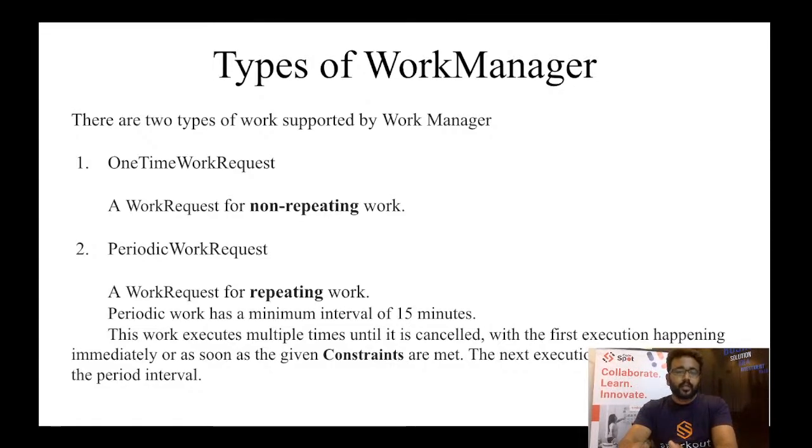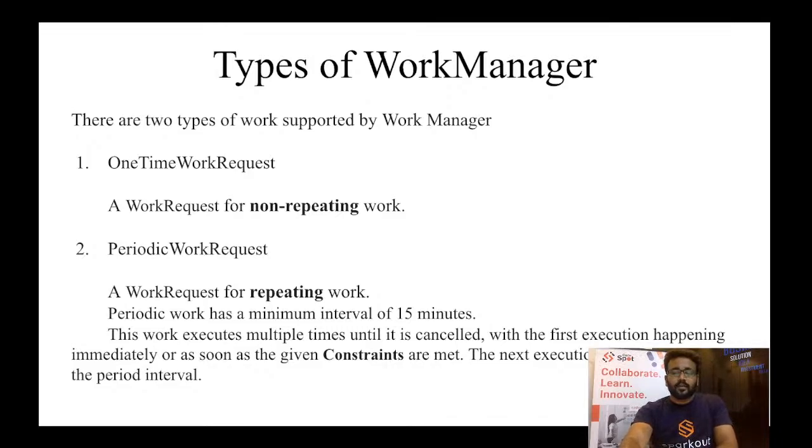For repeating work, we have a minimum interval period of 15 minutes by default. This work executes multiple times until it gets cancelled for any reason or until you cancel the work manually. The first execution happens immediately, or once the given constraints are met, and the next execution will happen after the given period interval of time.